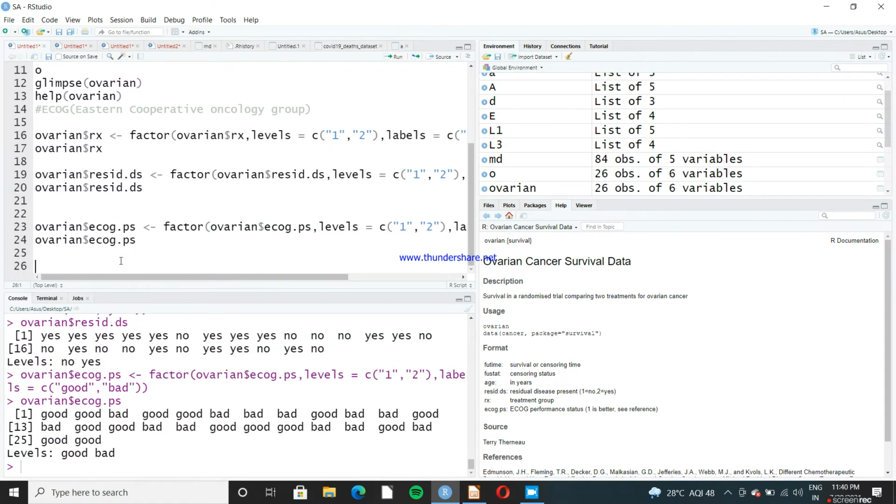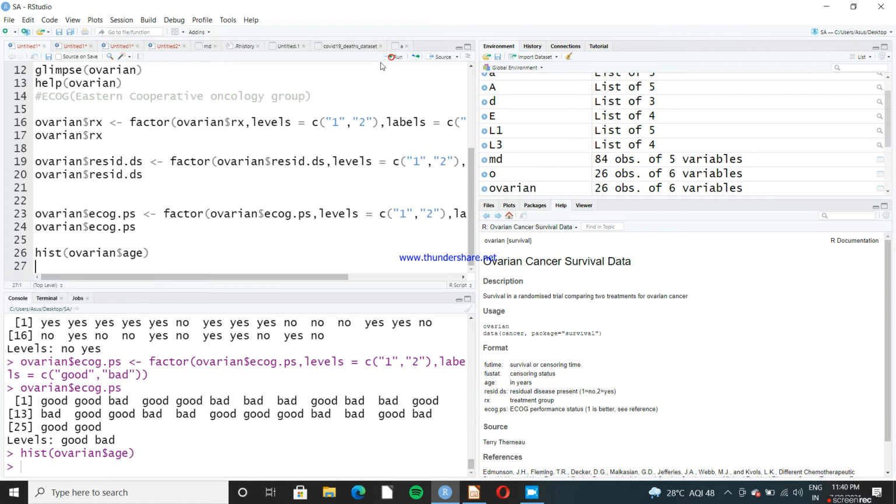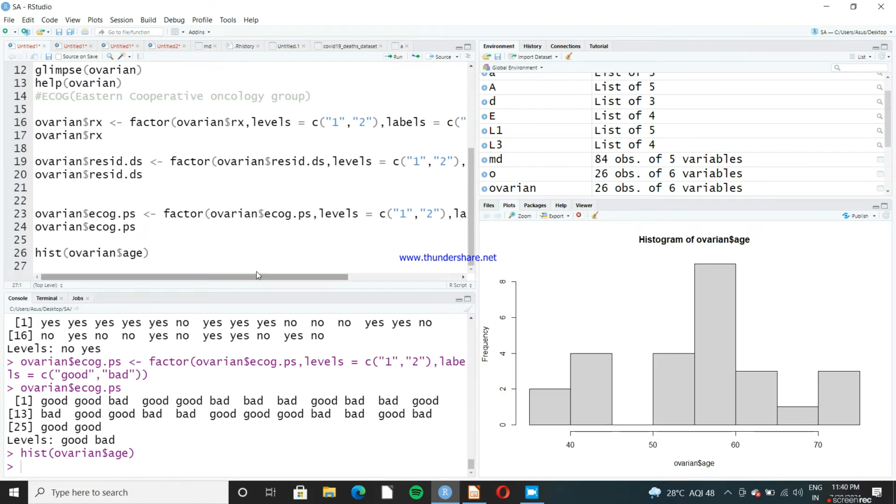Okay. So before actually moving on, we have converted these into factors because these are the future covariates we'll be using in Cox proportional hazard models. Now before the actual analysis of the time, we will make a prior visualization using a histogram of age, ovarian, dollar sign age. Let's check it out. So this basically indicates it's bimodal. So the data is bimodal as you can see from the picture. The bimodal indicates a cutoff of 50 years.